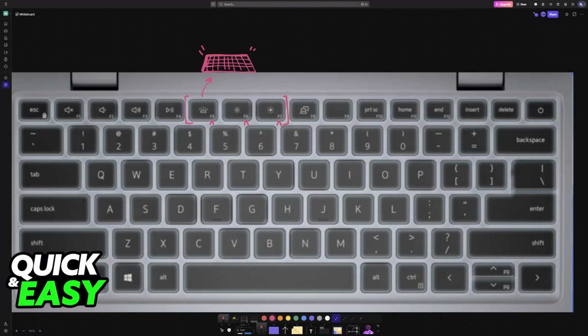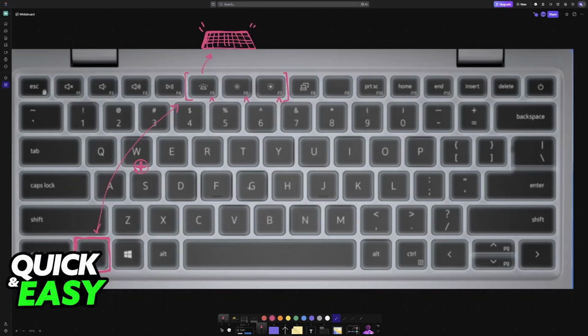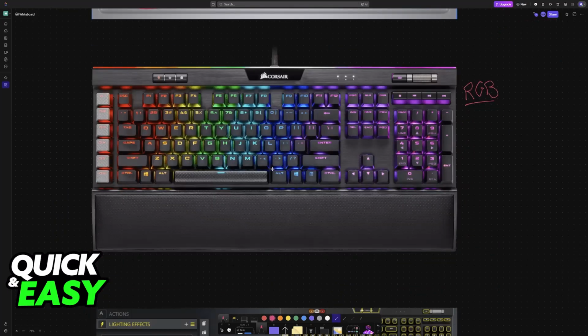If it doesn't work right away, you might have to press the FN key in conjunction with that specific key that you are using to disable the backlit keyboard. And upon pressing these keys in conjunction, you will be good to go. The backlit keyboard will now turn off, and you should only have to do this once. You can also go into the BIOS of the laptop if you are comfortable to disable it permanently.